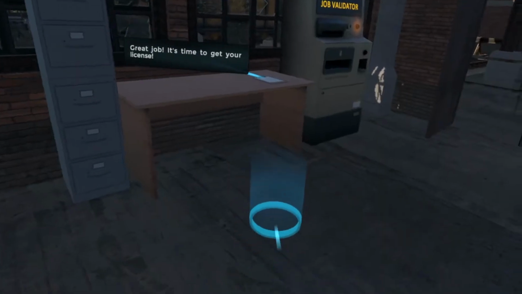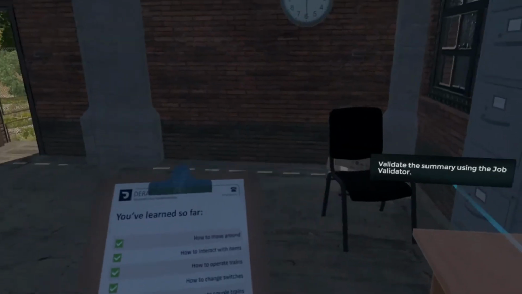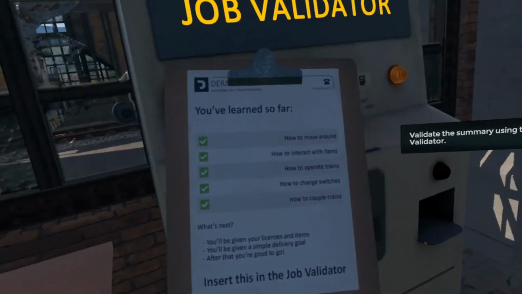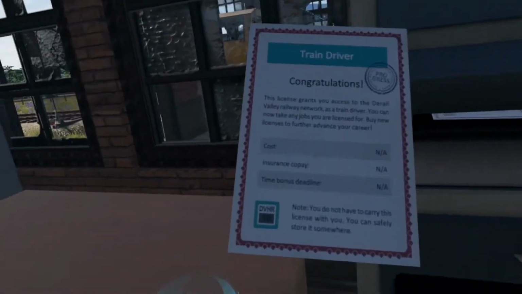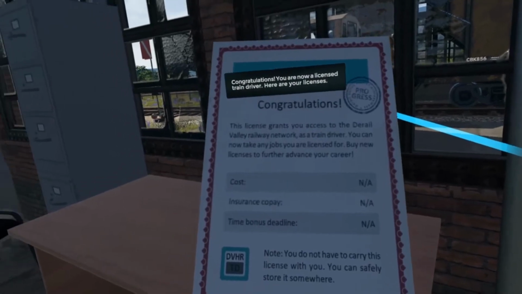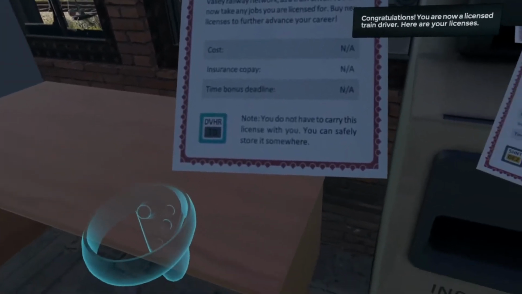Spin around here a little bit. No, I don't want to stand on the table. Jesus. Insert this in the job validator. Oh, I see. When it comes to coupling the cars, we have to be super realistic, but when it comes to red tape, we're just gonna make up a thing for it. Alright. This license grants me access to the Derail Valley Railway Network as a train driver. I cannot take any jobs I'm licensed for. Buy new licenses to further advance my career. Cool.